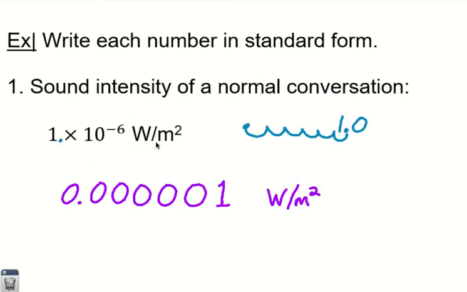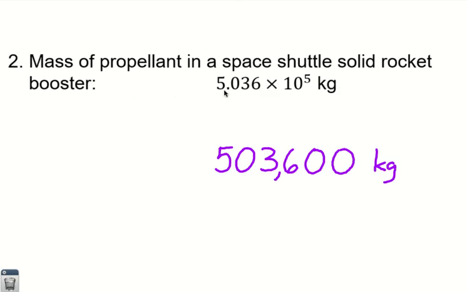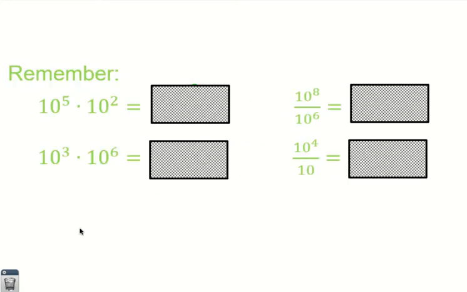This direction's easier because you just take the decimal point from here and go to the left 6 places to make it into a regular, normal number. Same thing here. From scientific notation to a regular number, you look at the power, and if it's positive, you go to the right. 1, 2, 3, 4, 5. All right, now changing gears, because what we're about to do is operations involving scientific notation.